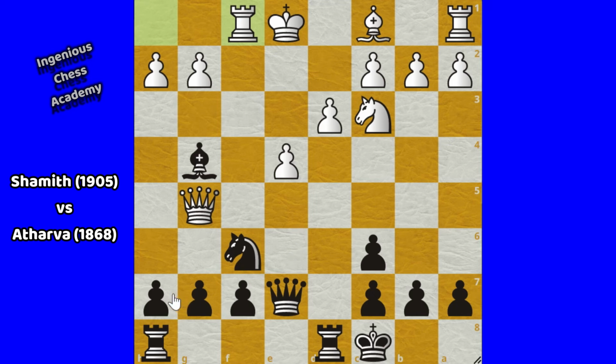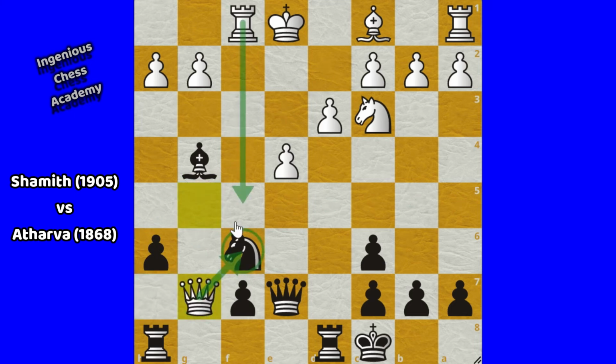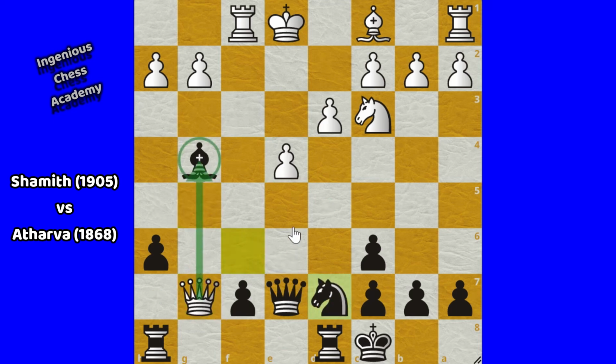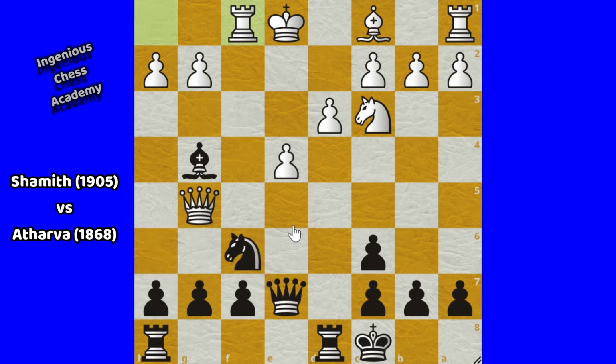Suppose some mistakes I can show you from the black side here. If black plays this one to deflect the queen here, then black is totally losing the game. Queen takes g7. You can see that this is attacked by the queen and the rook, and black has to move the knight. But what is the problem? If black moves the knight somewhere, suppose here, then black is losing the bishop here. So this is completely losing. In that way, Shamit could have continued his game here.